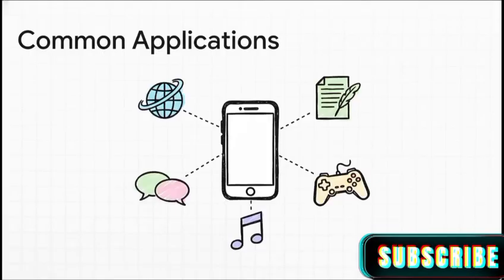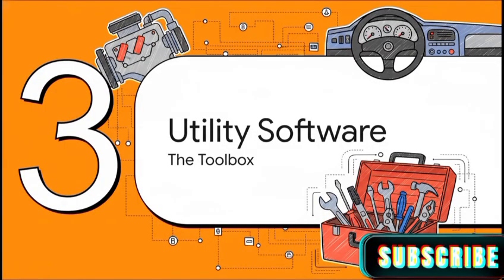And I mean, look at this list. These are all household names. Every single one is an app built for a very specific job. Browsing, writing, connecting, playing, listening. Let's face it, these are the reason we even use our devices in the first place. They sit right on top of that system software, that engine, and use its power to get stuff done for us.